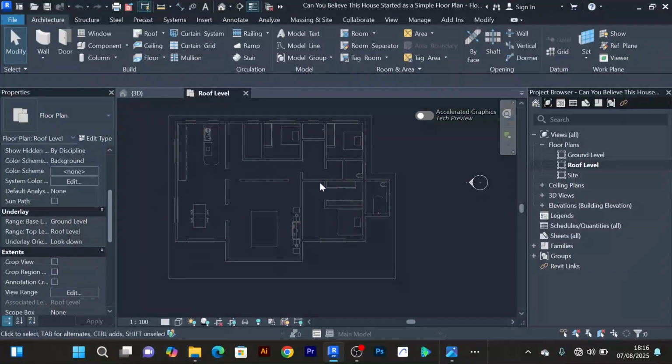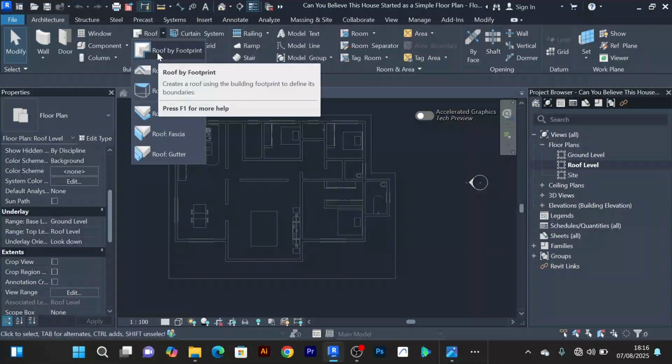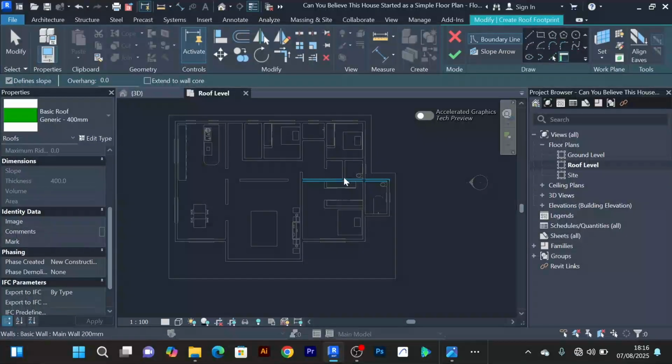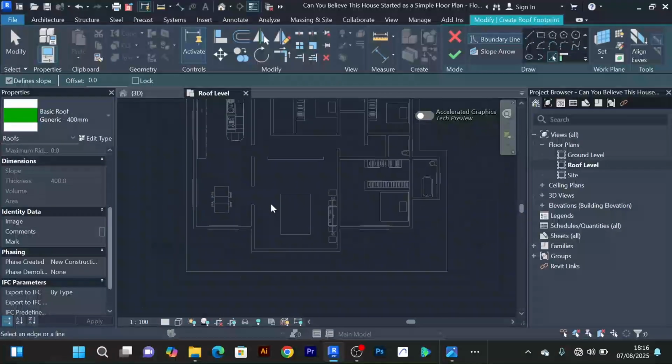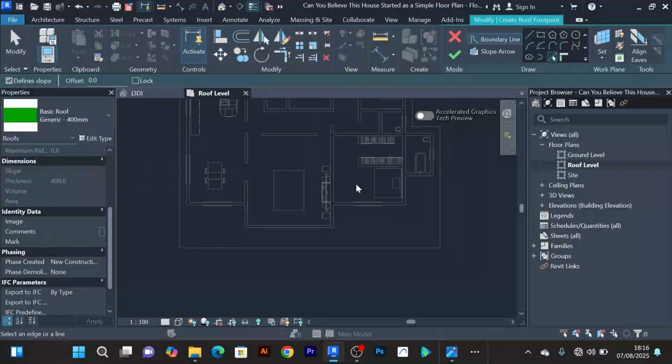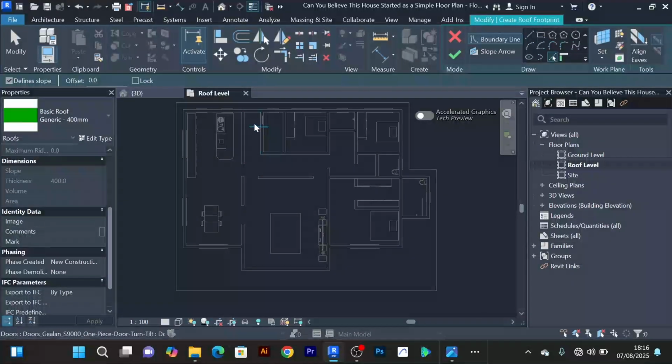so that you should be able to see what is on the ground when you're in the roof level. So from here, we are going to go to architecture, then we come to roof. Click on it. We are going to use roof by footprint. And then I'll select this method of picking lines so that we can just pick the interior lines of the wall. I think we're going to create separate roofs because the house is a little bit big.